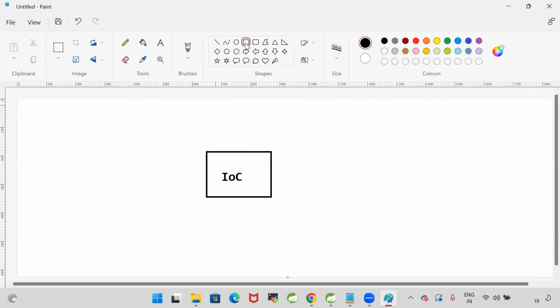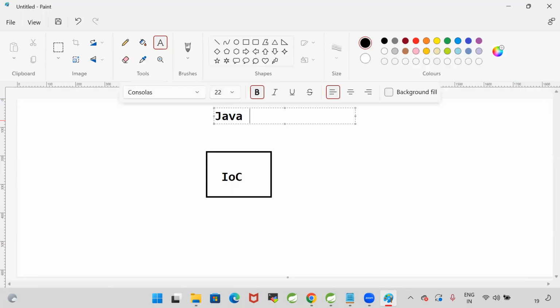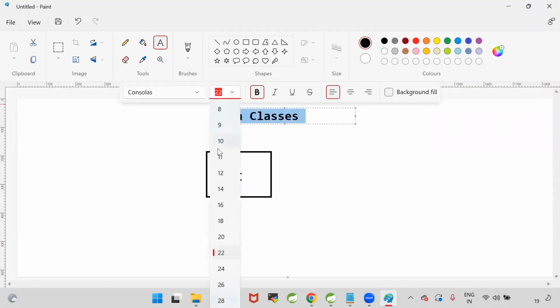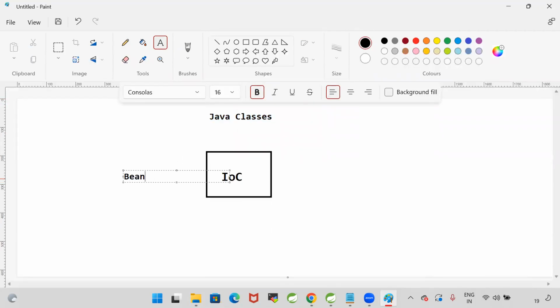Now, for this IOC container, we are going to give Java classes as input. And we are going to provide bean configuration. Right. What is that bean configuration?